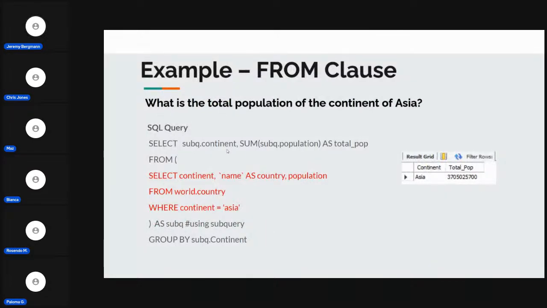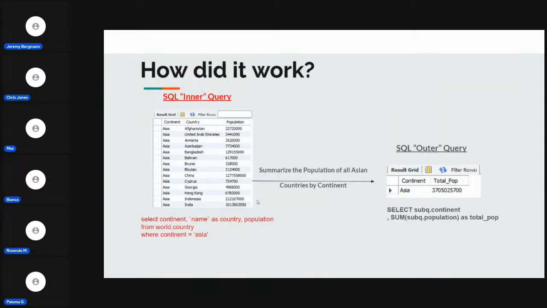This is probably the type of subquery that I use the most often, if I want to derive a table really fast and then use it in an outside query or a result. I can do that, and then use it in an outer query to summarize it in some way. Like I said, oftentimes I'll put this query in a view and then just call it from a view, but there are times where writing the code as a subquery is useful, especially in the from statement. So this showed how it worked.